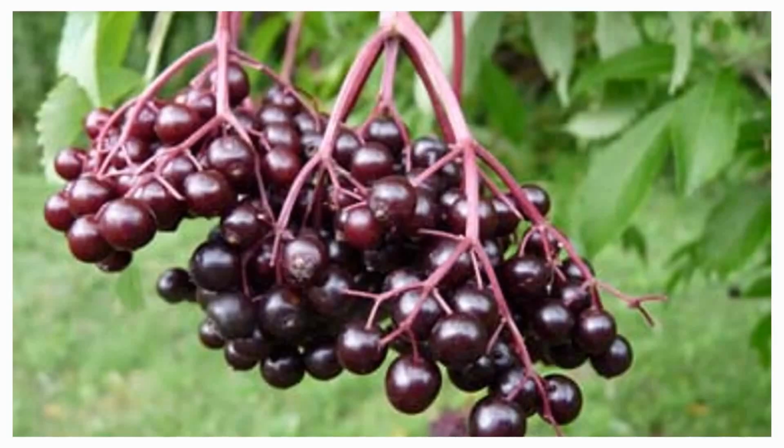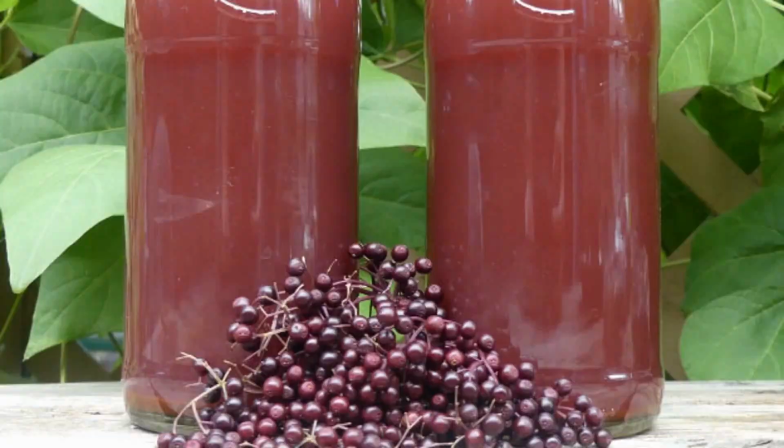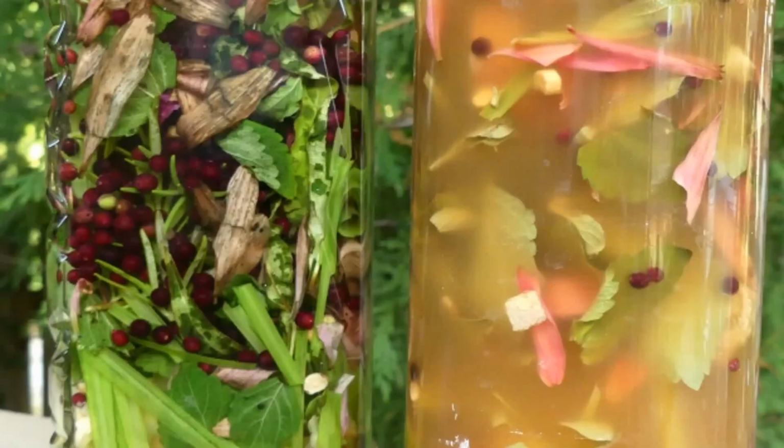And now let's take a look at some recipes using the elderberries. Elderberry meringue pie. Elderberry cough and cold syrup. This is immune tonic. The one on the left, I used vodka. The one on the right, organic apple cider vinegar.